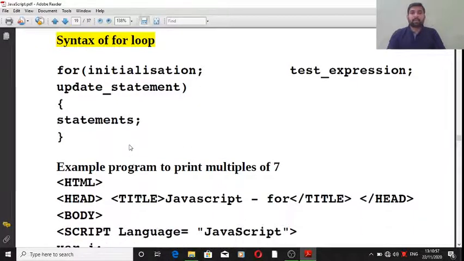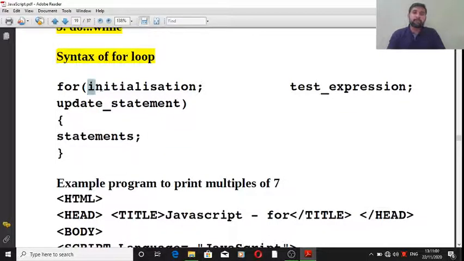Now the syntax of the for loop is for, initialization, test expression, update statement. So a loop has 4 parts: the control variable initialization part, a test expression part, and the update statement.